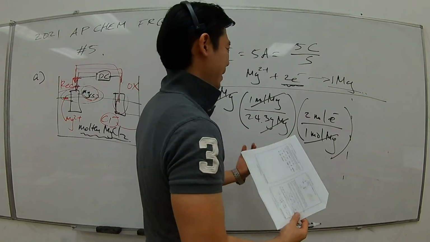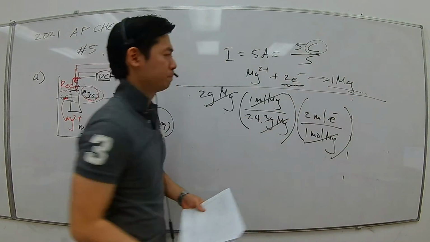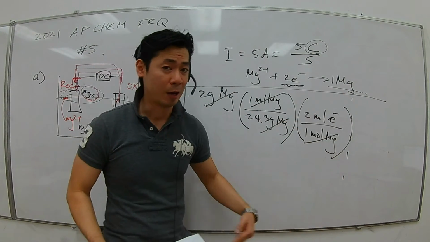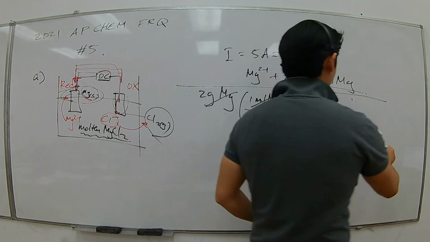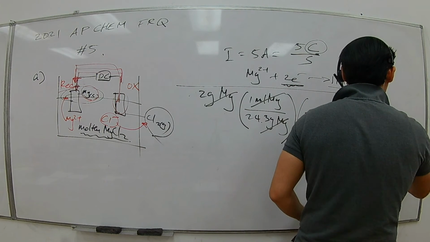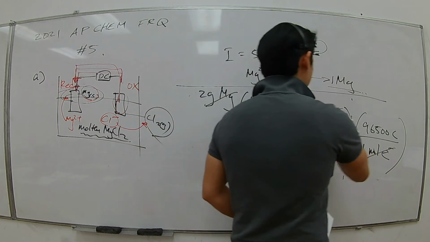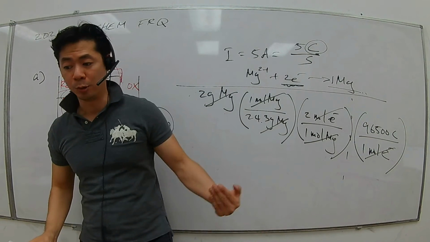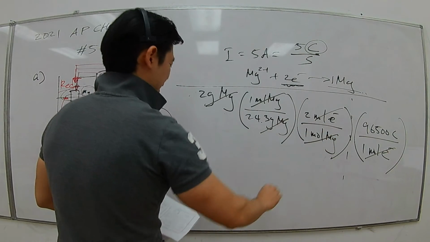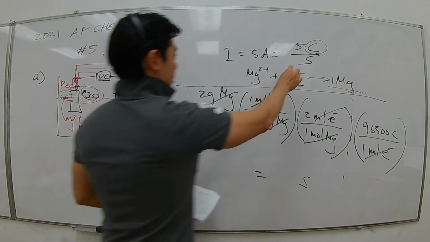That's not really enough, because the current is given in coulombs, the charge. So I have to convert this many moles of electrons into charge. There is something we call Faraday's constant. 1 mole of electrons is equal to around 96,500 coulombs of charge. This tells you how much charge I need in electrons. Then I need the answer in seconds, so that's where the current comes in.